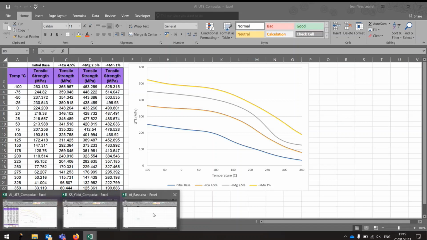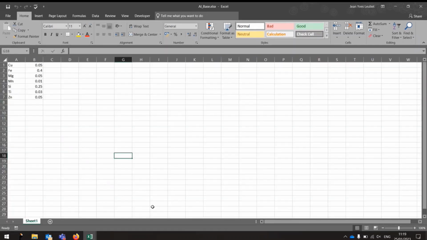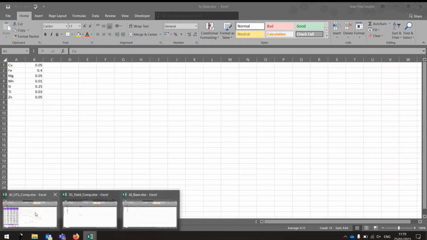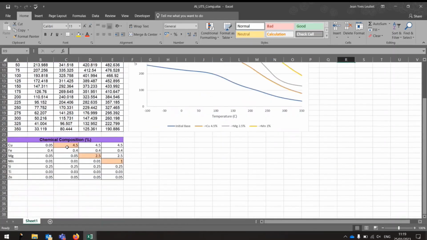Burada gördüğünüz gibi. For example, I had something to present, but it's maybe not the interest of the presentation here. But here I had a very basic aluminium. You see, not very much alloyed. And I progressively added higher concentrations of different elements.